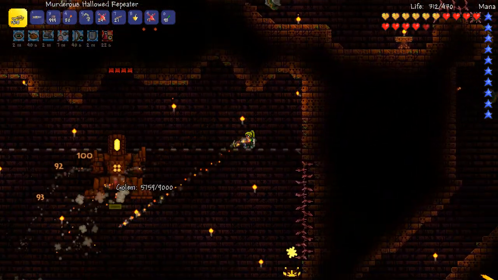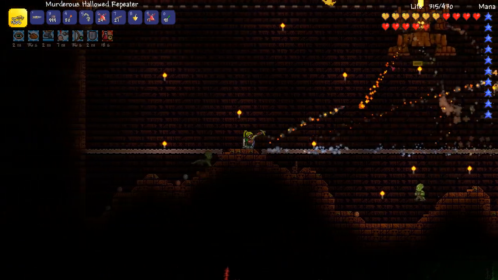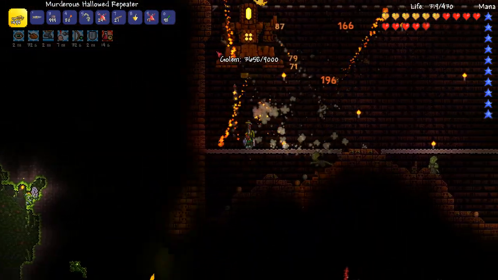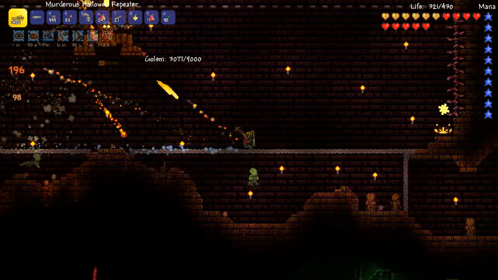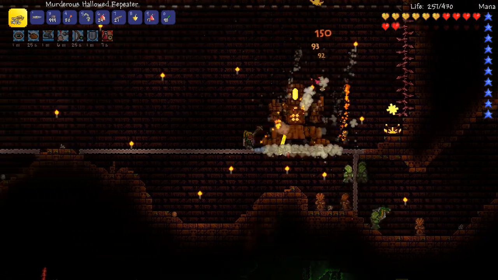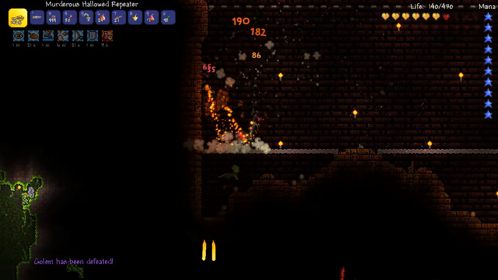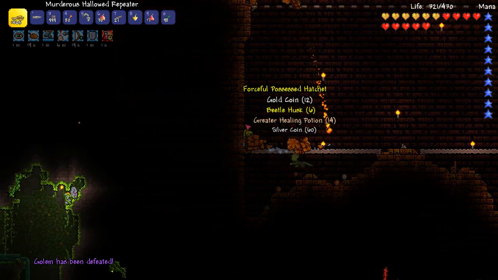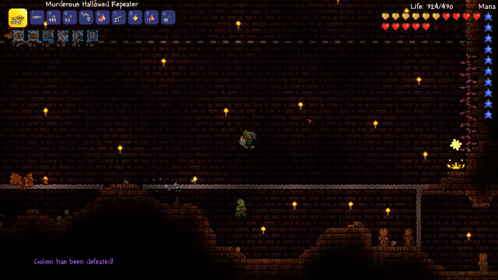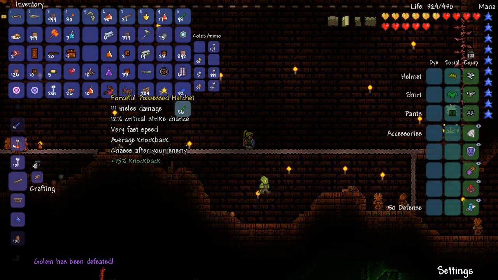Oh, actually, I'm starting to take damage. All right, let's go for it. Just got to keep moving. Keep moving. Alright, here it comes. Here comes the pain. Oh, so close, so close. Oh, yes. Got it. Oh, beat it. Nice. I think we got a melee weapon, unfortunately.